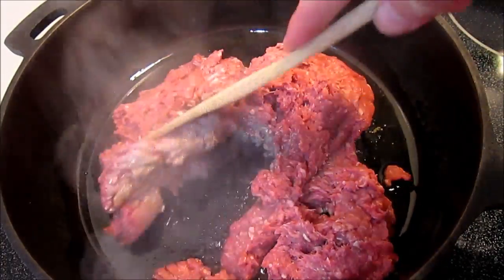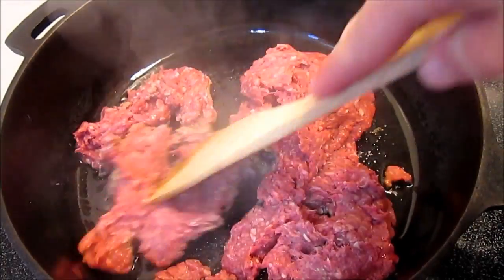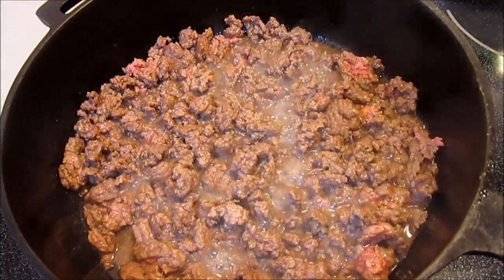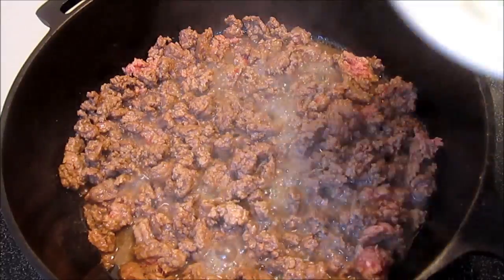In my cast iron skillet on medium-high, I added 2 tablespoons of oil, and I'm just going to chop up and brown off my ground lamb.